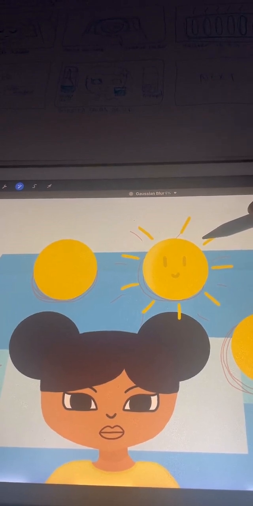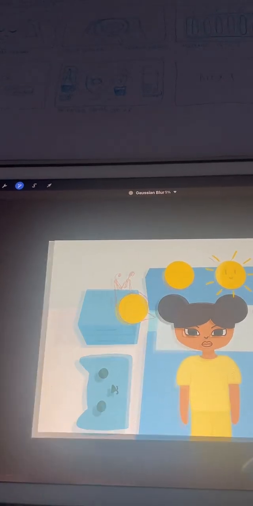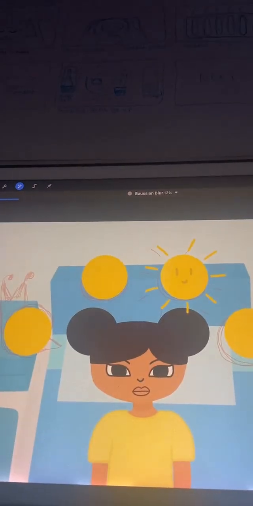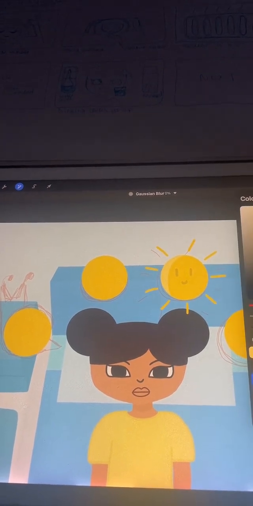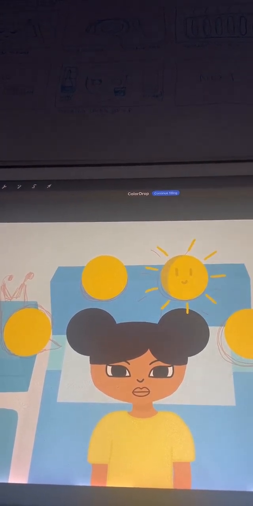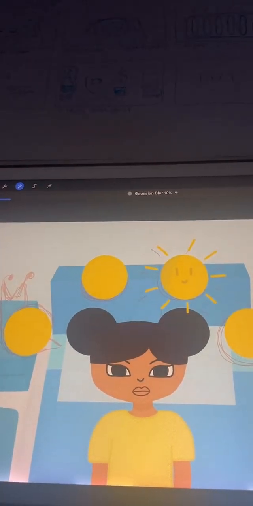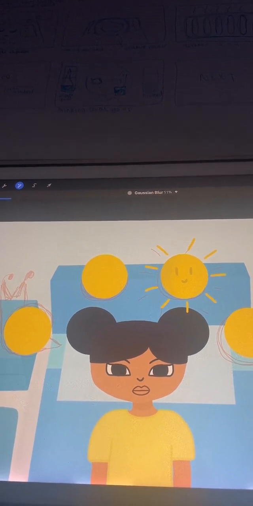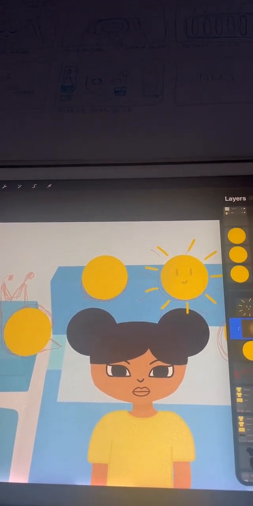Okay, so I've got the shading there. But the thing is, it's not that noticeable. No, it needs to be a shadow. That's where I'm going wrong. There we go. Okay, let's try again. If it doesn't work, then... No, I think that works better. Okay, I'm going to try that for now.